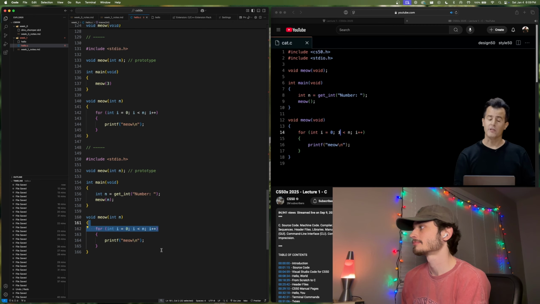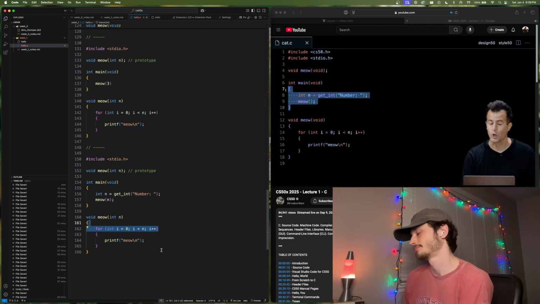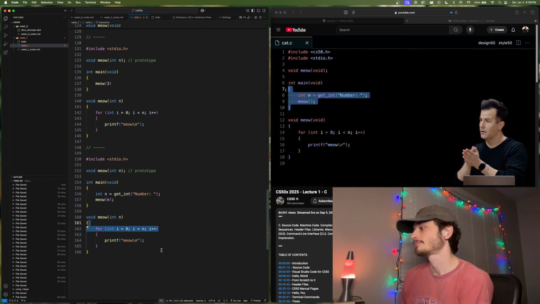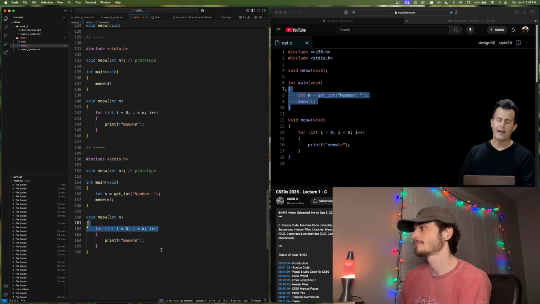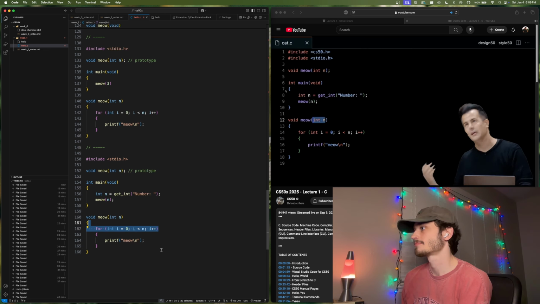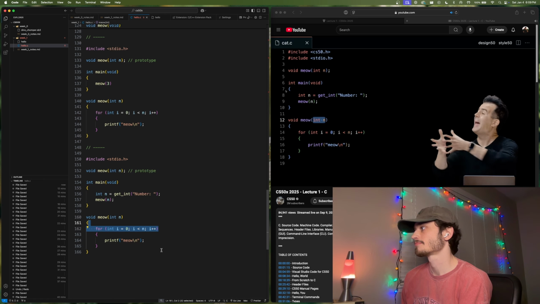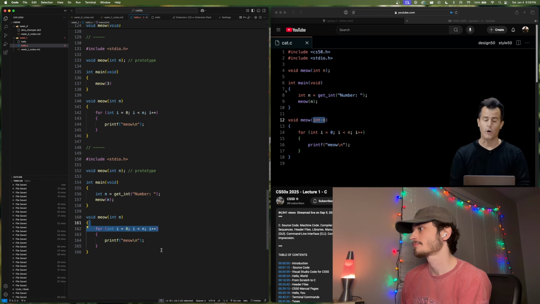Why? Per the heuristic I offered, n exists only inside of the curly braces in which it was defined, namely these curly braces here. So n is in scope in main, so to speak, but it is not in scope in meow. And that's why we kind of have to jump through these hoops and use inputs and outputs and pass things around among functions instead of sharing things across functions. Now, I could clarify this and maybe change my argument here from n to like times.